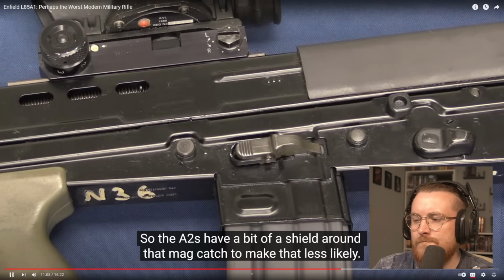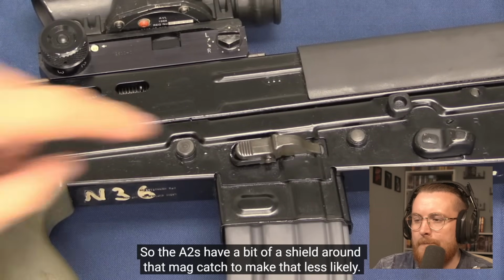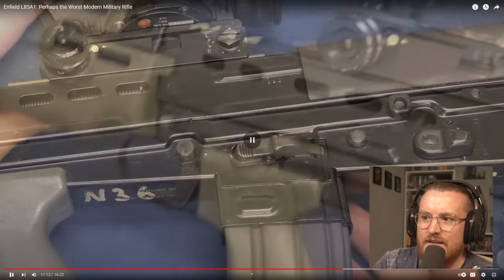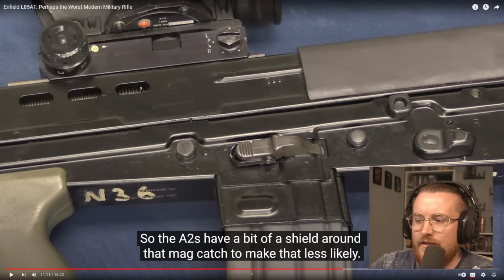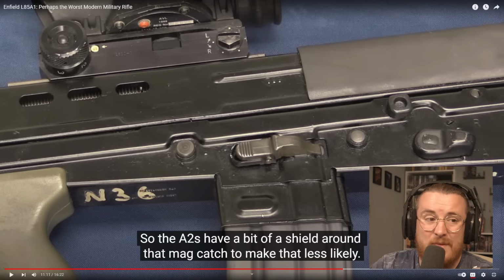So the A2s have a bit of a shield around that mag catch to make that less likely. I mean, it's not much of a shield. Let me just go back so you can see it a little bit. It's just that this part here is a little bit higher, I'm pretty sure. So it's not like you can brush your finger across this way and hit it. It was also a nightmare to clean because of that. But it was pretty much the same as that.